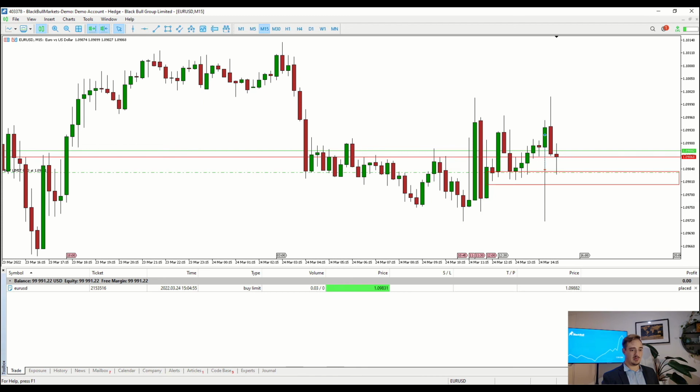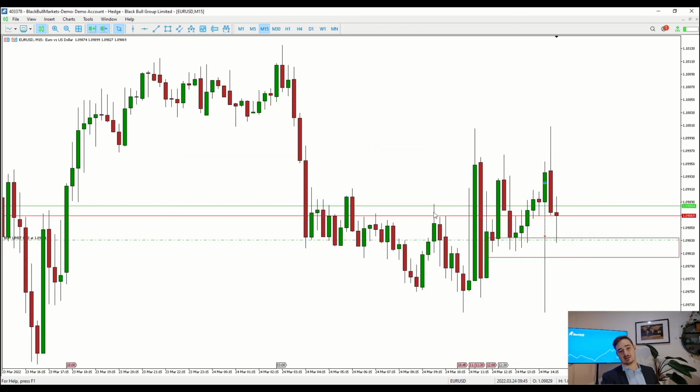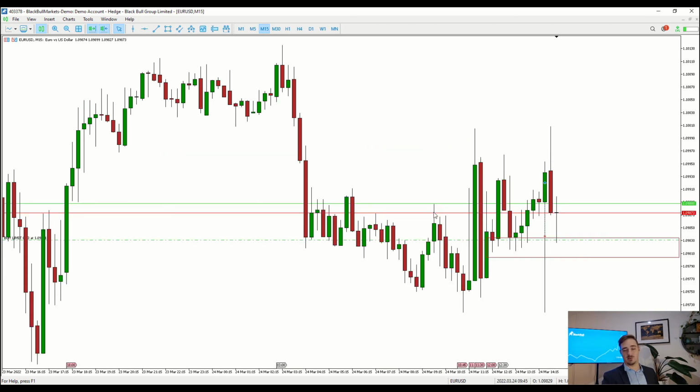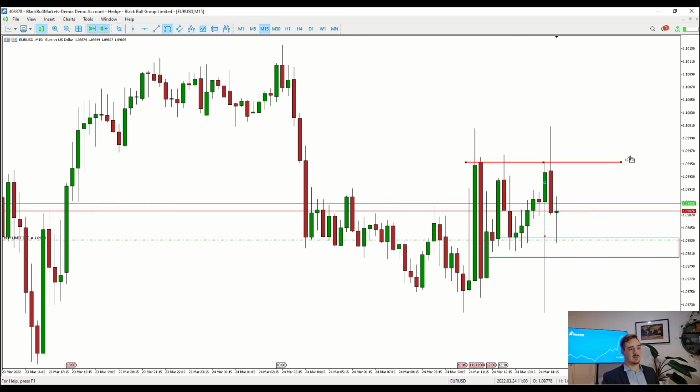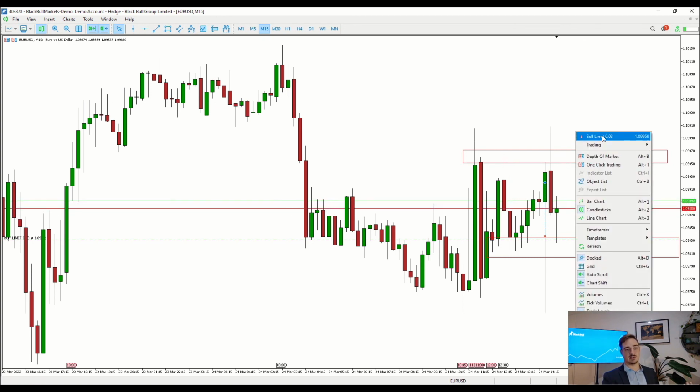Open up my terminal, nothing yet, and we can edit the same way we edit our other trades. So right click or go down here and edit and enter your custom stop loss or take profit. So we can do the same thing with the sell order. If I think the market's going to come back up here, for example, to this resistance and push back down, I can again right click up here, and you guys can see at the very top, sell limit. It shows me exactly where I want to enter. It shows me my lot sizes.